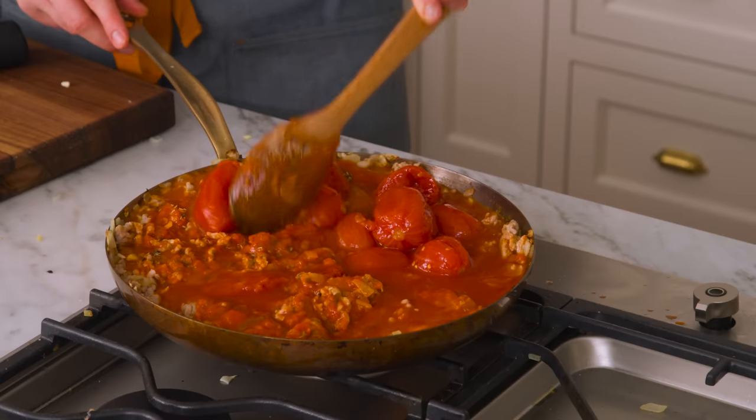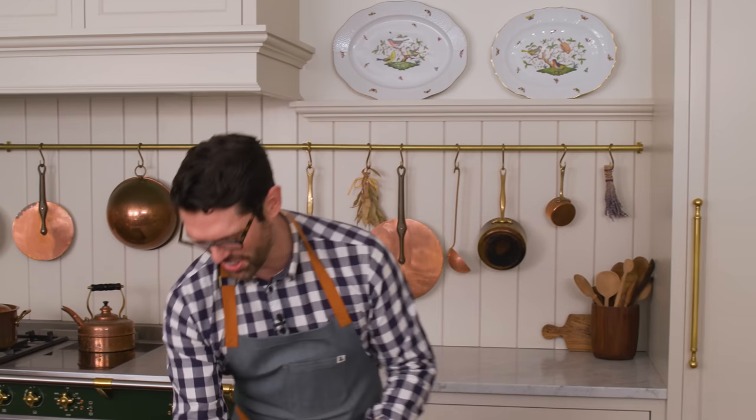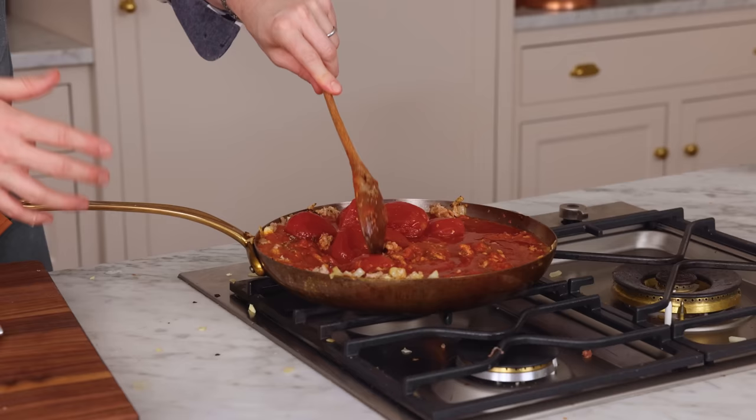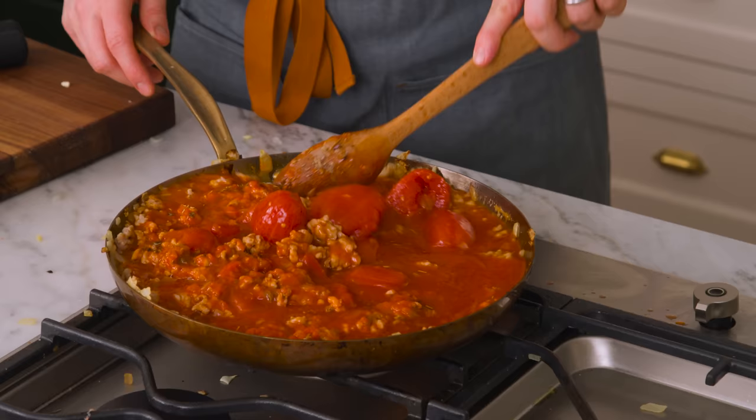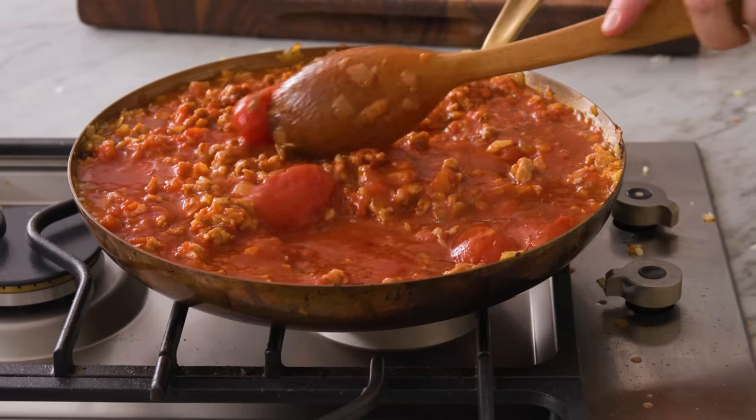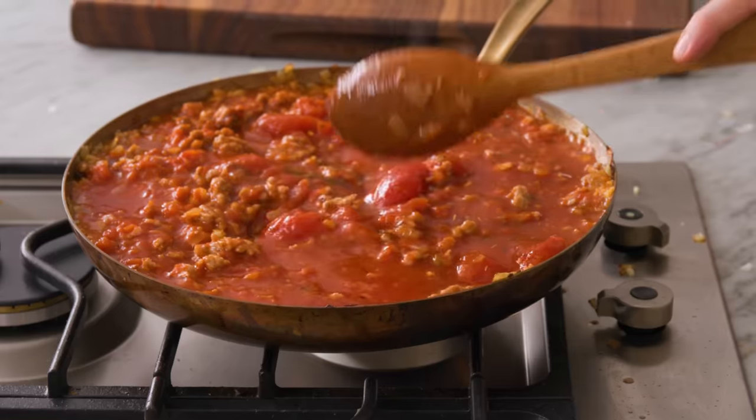Really testing this skillet to its limits. I was thinking earlier, a large skillet — and I was like, hmm, that's crazy, that's too big. Well, well, well. A large skillet, or you could do this in a Dutch oven too so there's plenty of space. Stir this together and use your wooden spoon to break the tomatoes up — they will also continue to break up as it cooks. Reduce heat to medium low, and we're gonna let this simmer for about half an hour to really thicken up and let those flavors meld together.